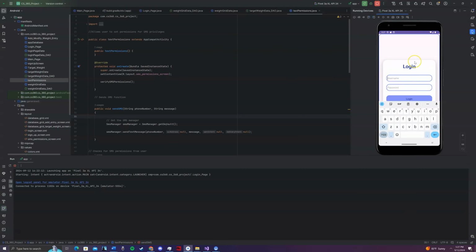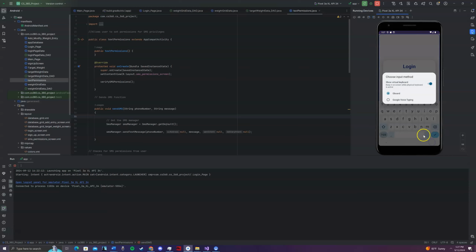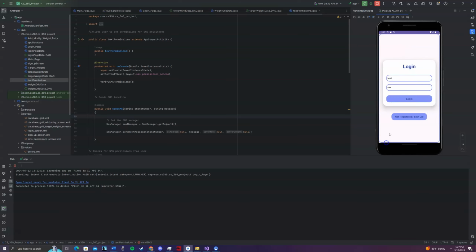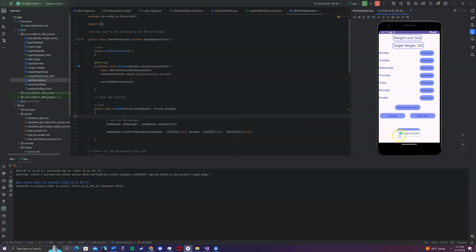Looking over here, the Android app has a UI built based on a Google Pixel 3a. I used to have a Google Pixel, so I was familiar with the interface, which is why I built the project for it, but it can go on a plethora of different Android devices. Here I have a username and password test, and I can log in, or if I'm a brand new user, I can register and sign up. Let's go ahead and log in. Login successful.